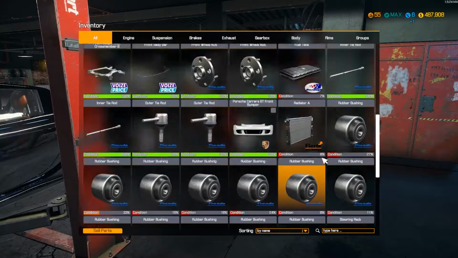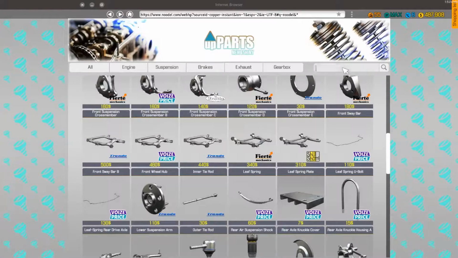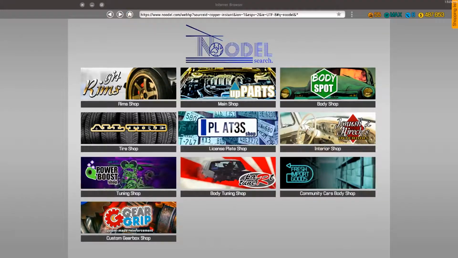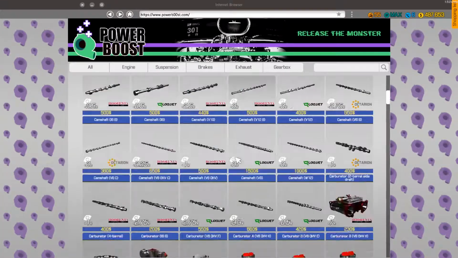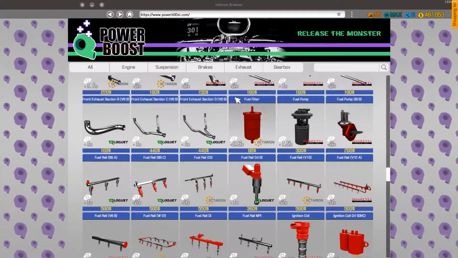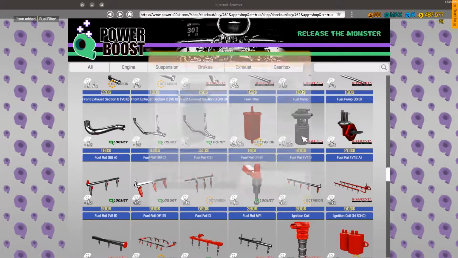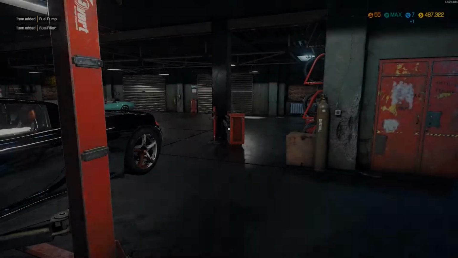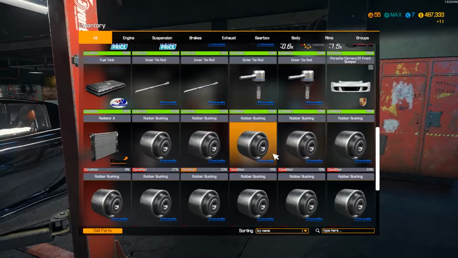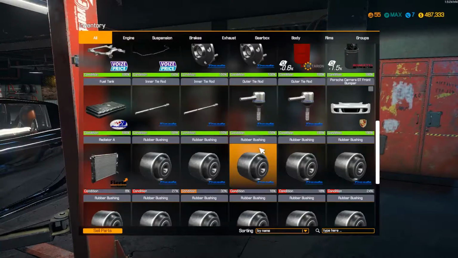Fuel tank and a radiator. Fuel tank, which we will need a pump, I would presume. So we'll get that while we're here. We've got a performance tuning shop. We need a filter and a pump. I say we're going to put performance parts in, so super top. Radiator A.